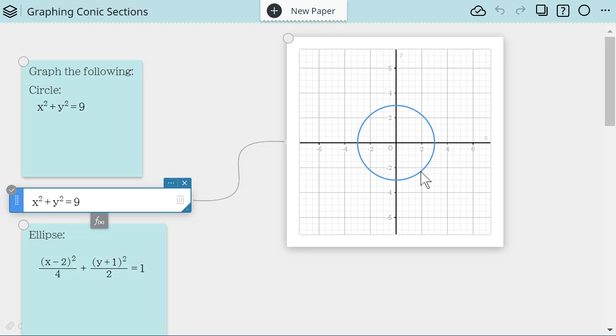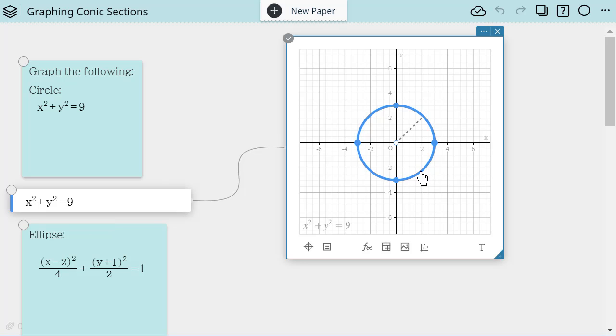Because I'm in the conic setting, when I click on the circle, I'm going to see all the key features of that specific conic. In this case, you'll see that the radius comes up, and if you click on it, it actually tells you the length of that radius. You'll see the center point, and you'll see the coordinates. I am just moving as I click on key points. So here's one of my intercepts at my X, and here's one at my Y. And I'm just clicking on the measure once I get it so that I can see it better.